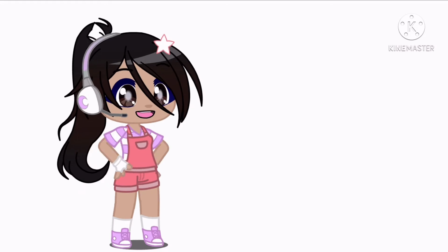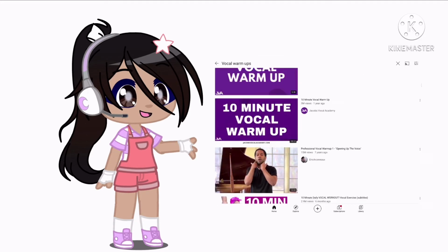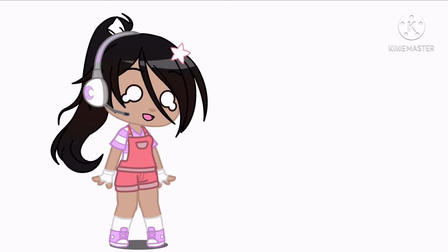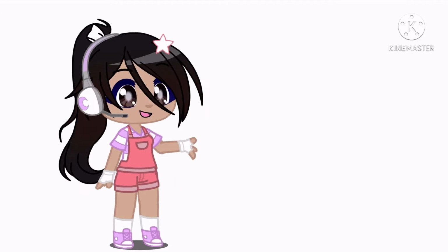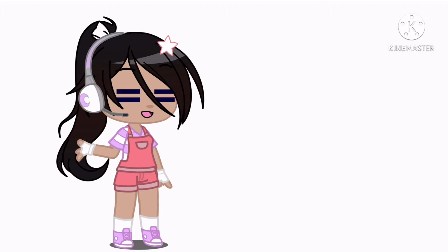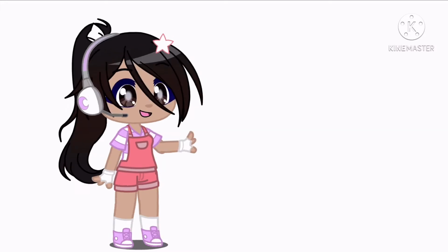And there are some other singing warm-ups as well. If you want to go check those out, you can just search it up on YouTube and you'll get some. Those are really helpful and really important because otherwise, if you don't warm up, you're gonna voice crack a lot. And I mean a lot. So I would highly suggest that you guys warm up before singing at all. And I'm going to tell you right now that it is completely okay to voice crack whenever you're doing warm-ups because that's the whole point. You're warming up your voice, getting rid of those voice cracks, and it'll be out of the way. By the end of your little 5-minute warm-ups, your voice should be ready to start singing.